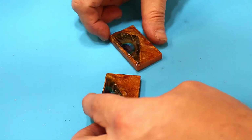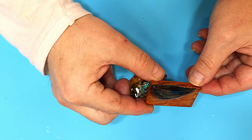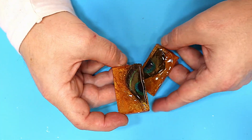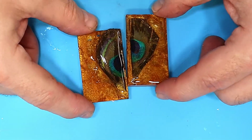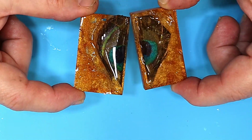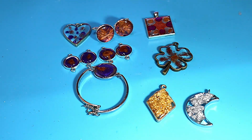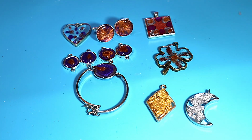And these are the pieces that I domed up just using one side. And I love the way that dome comes out. And it really does magnify how pretty those feathers are. The great thing about the UV box is it cures stuff up, so it's really nice and hard. There's no stickiness left whatsoever, and it makes life so much easier. Doing some more advanced techniques with resin doesn't have to be difficult. It doesn't have to mean that you've got to put a lot of extra work in. It's just about changing up what you're doing.